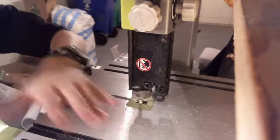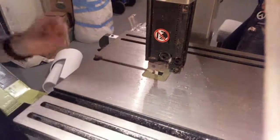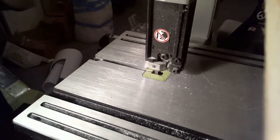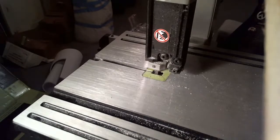Okay. Can you still see that? Yeah. Piece of wood is kind of in the way, though. Or the desk that this is sitting on. All right. There we go. All right. Going to put my respirator on. All right. Let's try this now.